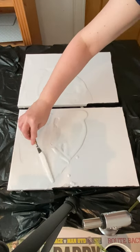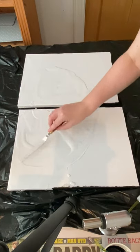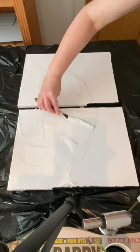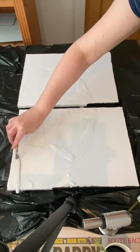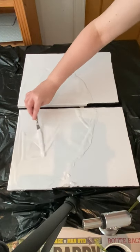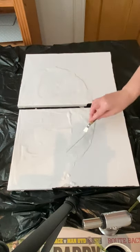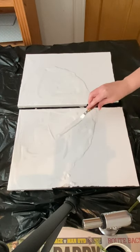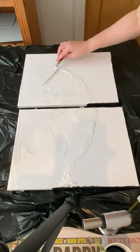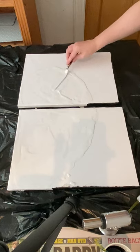We're just doing this white first, and then you'll see I'm also working with a little bit of black to give contrast, some light gold, some ultramarine blue, some permanent rose, and some cadmium yellow. Whenever you're preparing to sell your art or give it as gifts you may want to upgrade your quality of paint — it gives a more professional finish and more longevity, with more vibrant colors. Amsterdam and Windsor and Newton are two that I really like, and Golden is another one.